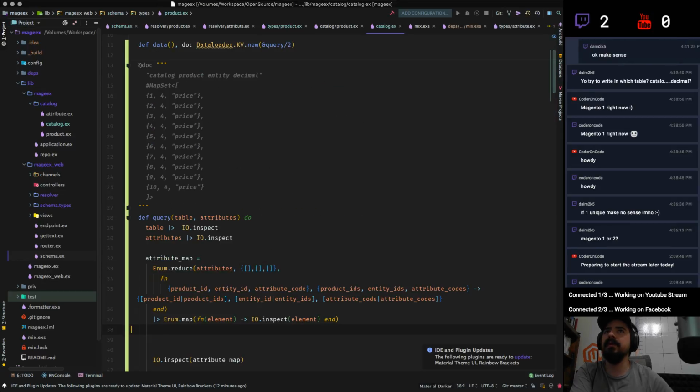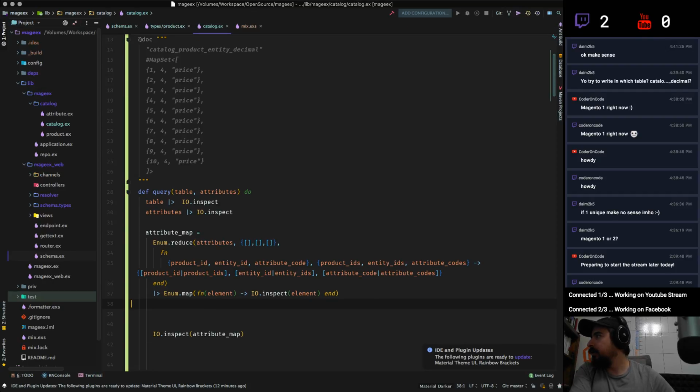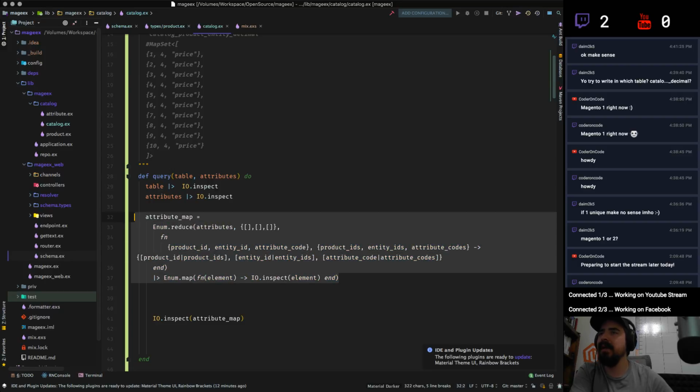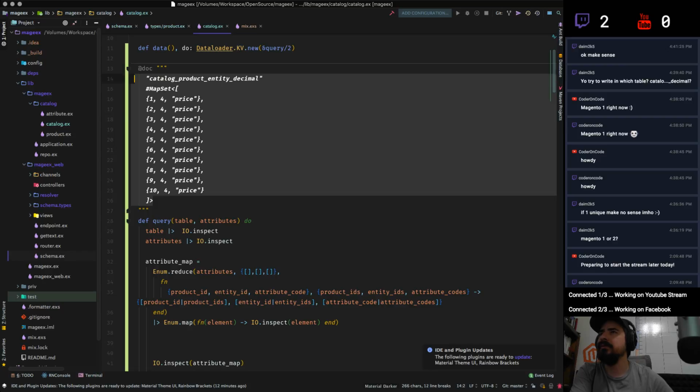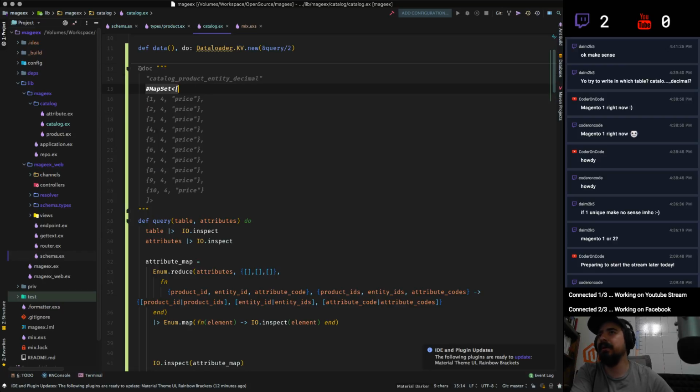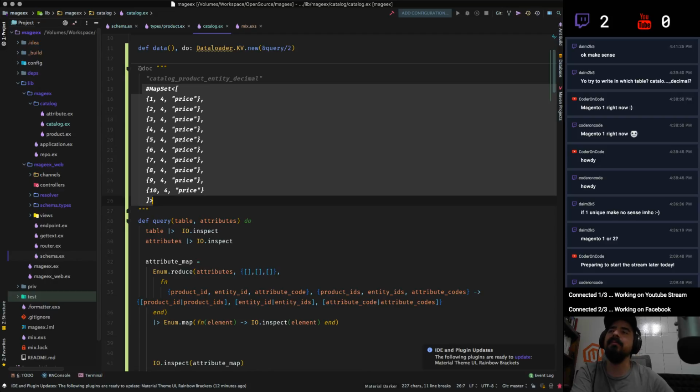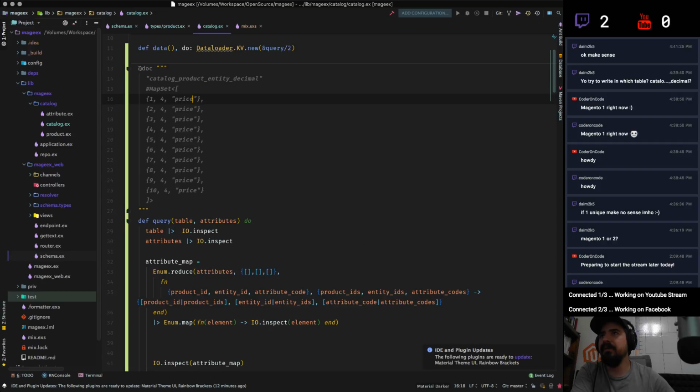So, where am I? There you go. Now, what I need to do here is I'm getting the attribute data. Essentially, I'm getting the particular table that we're trying to query for that attribute, as well as a map set with all the attribute codes, the product ID, and the entity ID.